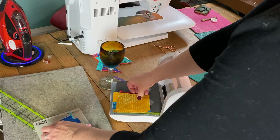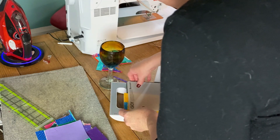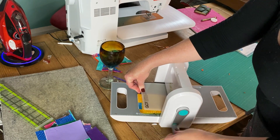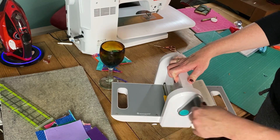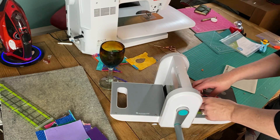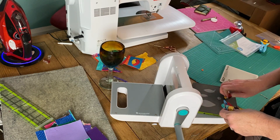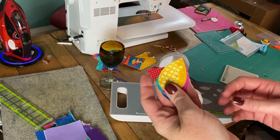You're supposed to be able to layer six pieces of fabric, but this has got fusible on the back so I'm kind of pushing it — I'm doing it anyway and it did work out. I'm just feeding it through the machine. Basically the blades are in the bottom of the die, you put the fabric on top, then put the mat on top and crank it. I did layer up about 12 layers if you count the fusible, it's only supposed to be six, but it worked. That looks like a lot of fabric waste but it's got fusible on the back so I'm going to save it. I put all these little bits in a basket — and there are my raindrops, all with fusible on the back.